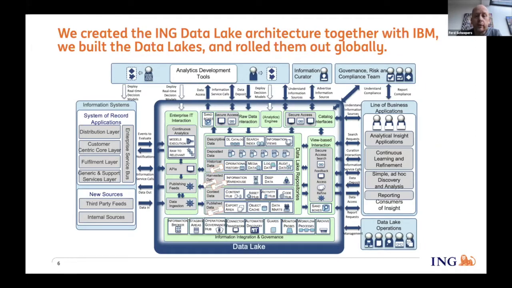Of course, we never used the word governance when we talked about this. 8, 9, 10 years ago, governance was pretty much, at least at ING, a four-letter word, and not something you talked about. But everything in our data lake is managed in our data lake catalog. The catalog describes all the data in our data lake: what the data means, the classification of the data, etc. It also has a full overview of all the transformations that the data goes through, which in essence means we have full lineage.